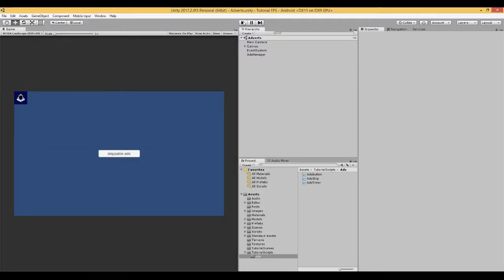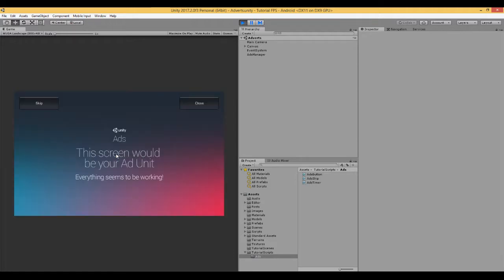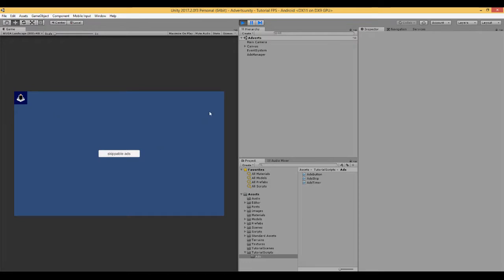Where we currently stand is we have our first version of adverts, which are skippable ads. That means when we press that button, or an event triggers these ads, we get this advert here, and the player can choose to watch it or skip it. In this video, we're going to modify that code and put a timer onto it.